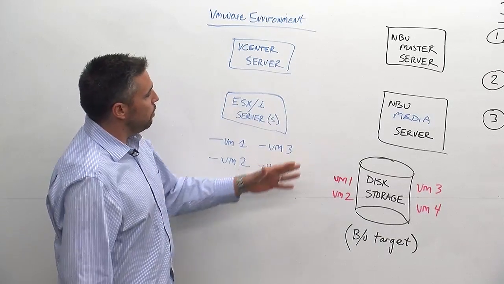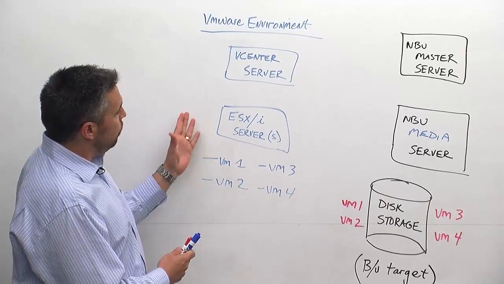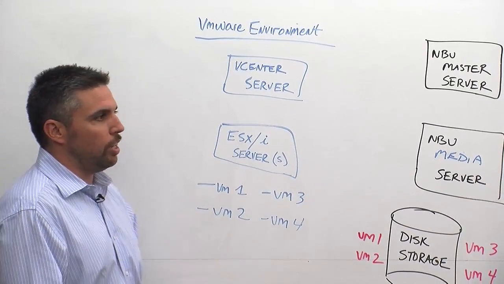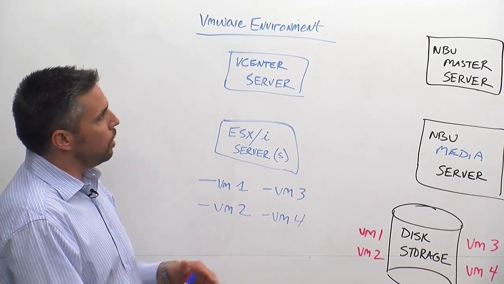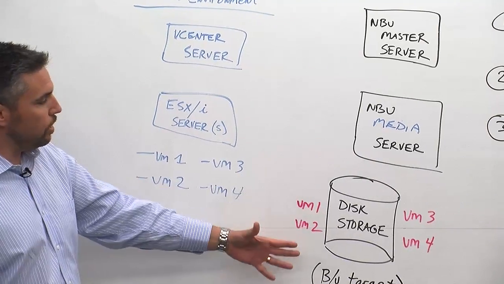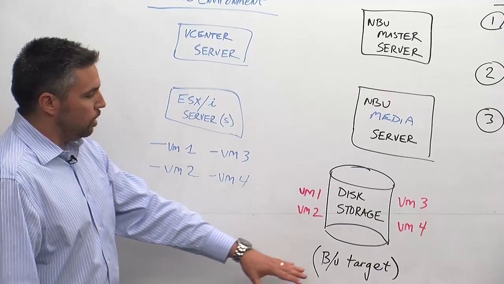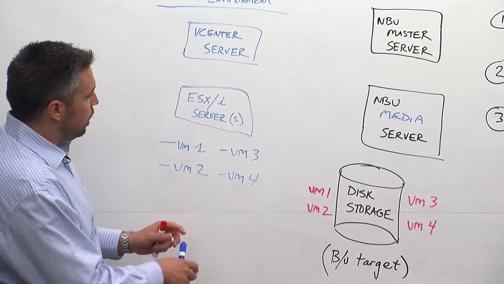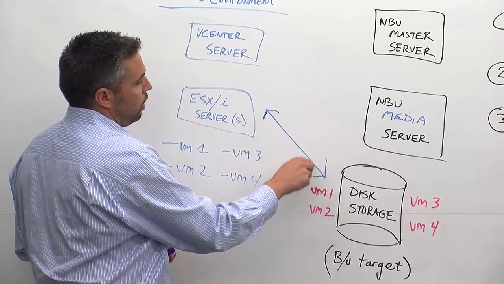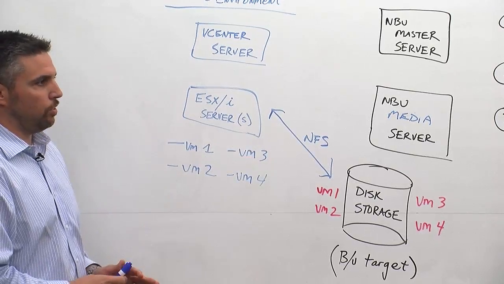It communicates down to the media server, and it's powered by a series of steps, which I'm going to talk about. Step number one: here we've got our VMware environment that we're protecting. We've got our vCenter and one or more ESX servers with our virtual machines located there. The first step in the instant recovery process is we mount the backup target. Instant recovery for VMware requires a disk-based storage unit. We use NFS, so we mount the backup target as a temporary data store to the ESX server.